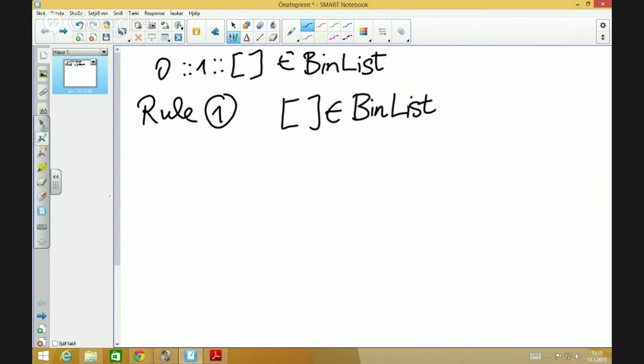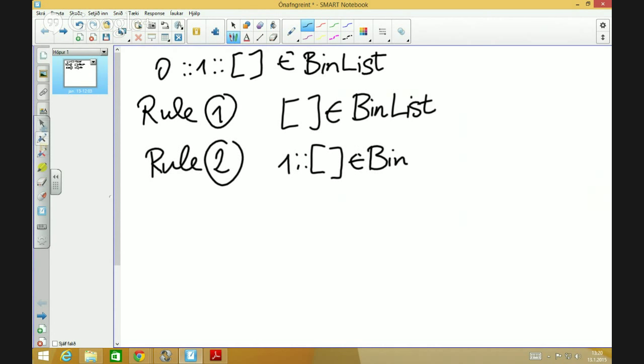So far, so good. Now, the second rule says, since you now have the empty list in your data type, you can stick a bit in front of it. So by rule 2, I know that 1 followed by the empty list is also in bin list. This is the list that only contains the bit 1. Question?